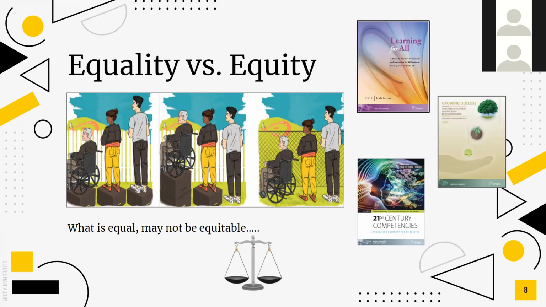In the second frame, the support has been differentiated. Each person gets what they need. In the third frame, we take it a step further and remove the barrier from the start. This represents universal design for learning. Becoming knowledgeable about assistive technology and open to using educational technology in your classroom will help to create a fair and equitable environment for all of your students.